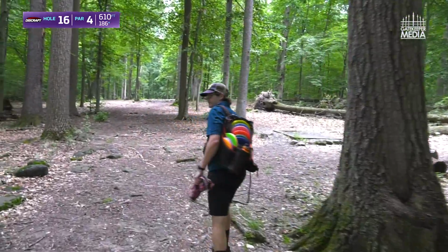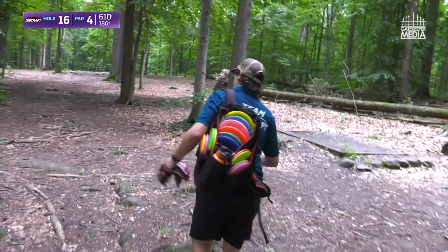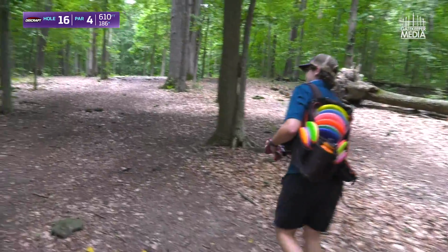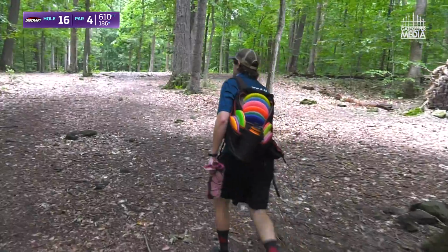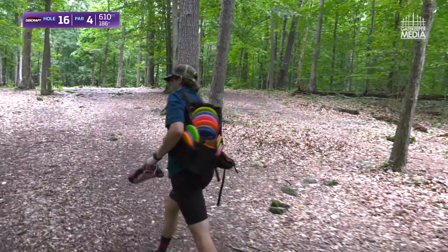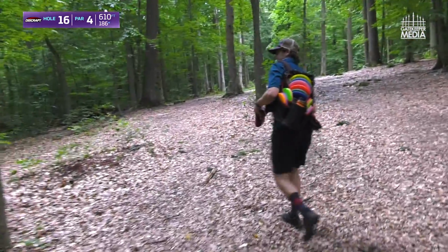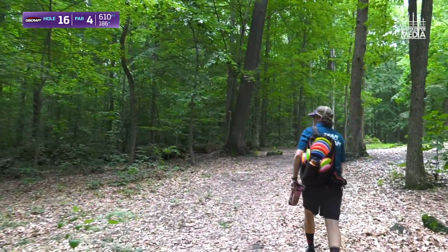And realistically, I'm still using the shift, so I don't have the full array of discs that I would want. I think in a tournament I would want to throw a force, but a straighter one, not something that has that much left action on the end of it. Even so, I got through the earliest part of the gap. Now it's like, how far did I push? Does it give me a chance at scrambling for a birdie or just scrambling for a par?